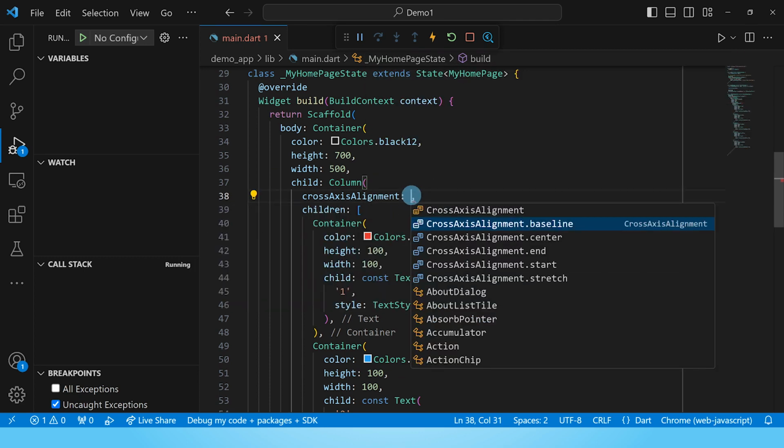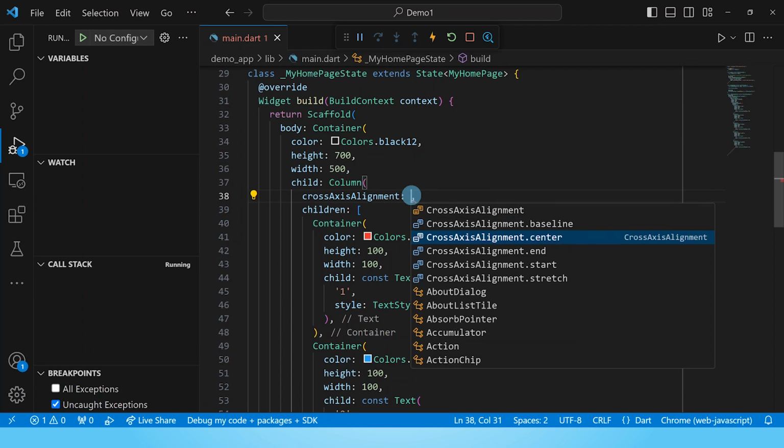Our first option is baseline, and I have not found a good example of demonstrating this to you, but it's very clear to see when you're working with the row widget. So make sure you check out my video on the row, which will be showing up right about now on a card, and you will be able to see how this baseline property works. And basically it works with text, and there's this imaginary line underneath text where the letters tend to rest. That is what we refer to as baseline. So if you'd like to use that in your alignment, then that's the option.